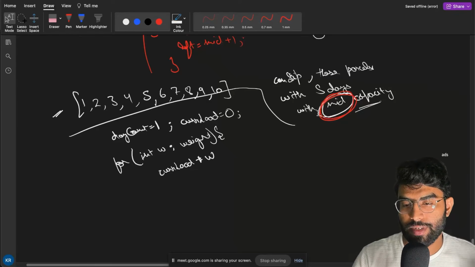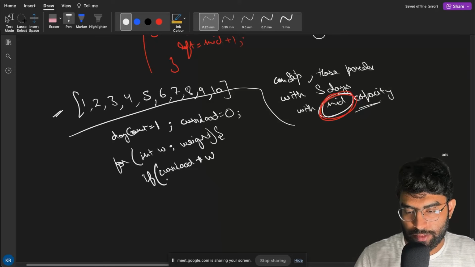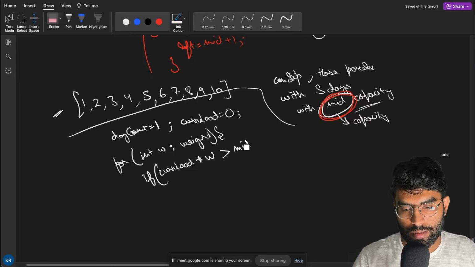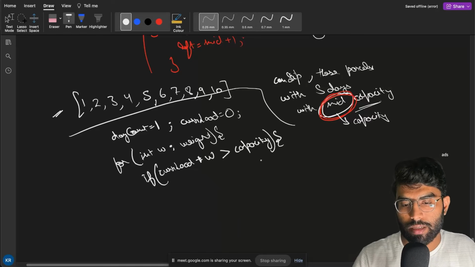So we will exclude that. So we check the if condition: if currentLoad plus w is greater than mid, the capacity, basically let's write it capacity, that means we can't load this.